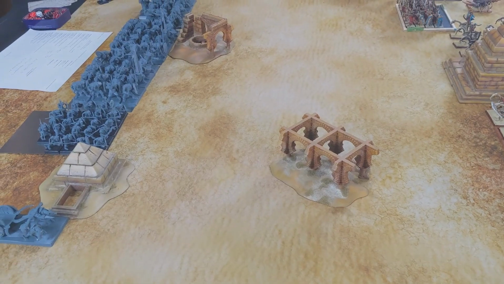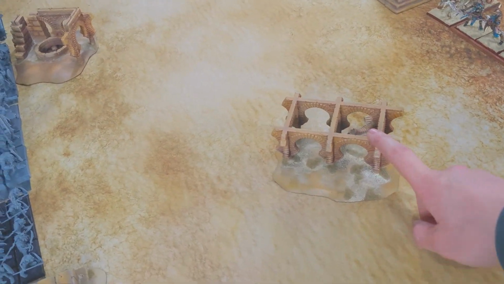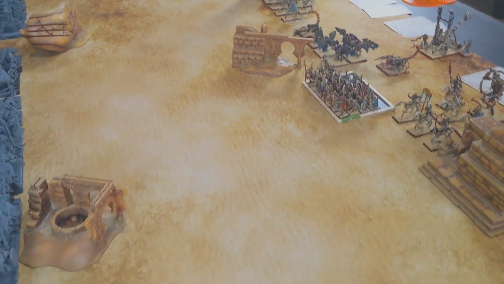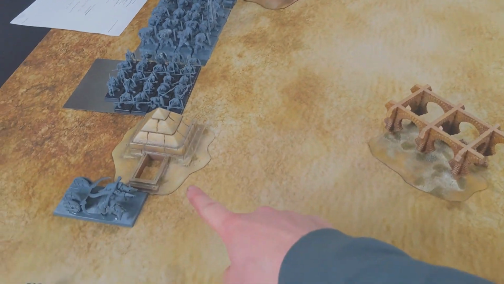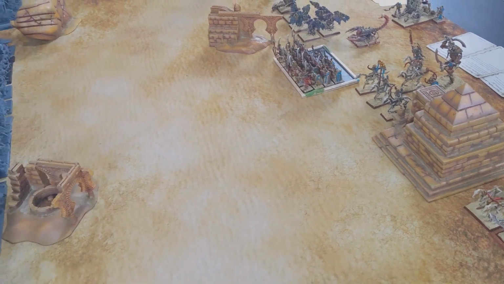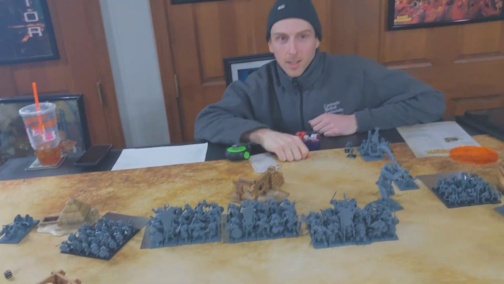The Orcs got first turn. For all of these Oasis-looking things, here and here, we're just treating those as wood, so you can walk through them. The other 2 big pieces are impassable. Same with this one. And Orcs going first and Vanguard it up a little bit. And I think that's it. All right, Orcs is turn 1.